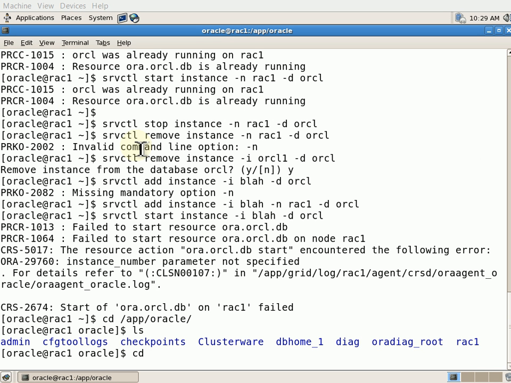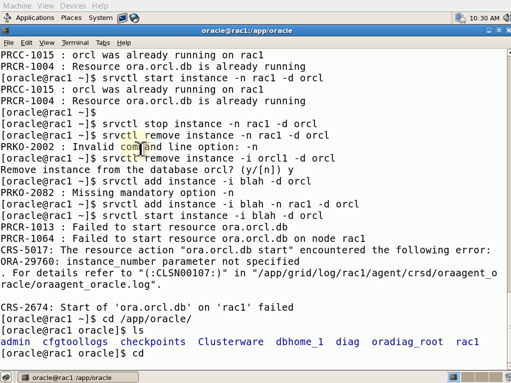To troubleshoot from this point on, there is nothing special about this. All that is happening is that your clusterware is faithfully trying to start an instance. It can help you start the instance, it can help you add an instance to the registry, but adding an instance does not automatically make your database compatible with the newly created instances.